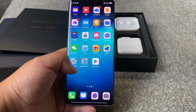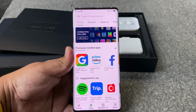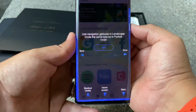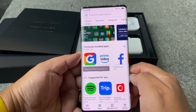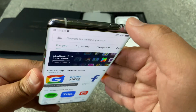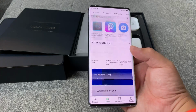Looking at content, I'm telling you guys right now, look at these bezels. They're tiny, top and bottom. It looks like a really great content consumption device if you can obviously deal with the two waterfall edges here, which don't really bring much to the table in terms of content. In fact, they may actually detract from watching content on this phone. But on the plus side, there is a 3.5 millimeter headphone jack, and there should be dual speakers. I don't have that confirmed, but I'm pretty sure there are dual speakers on this.